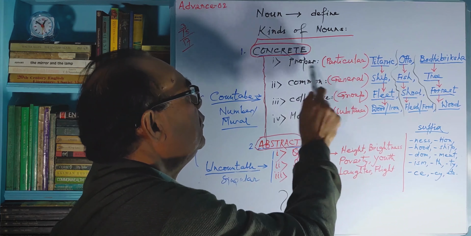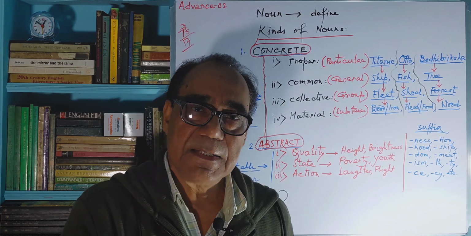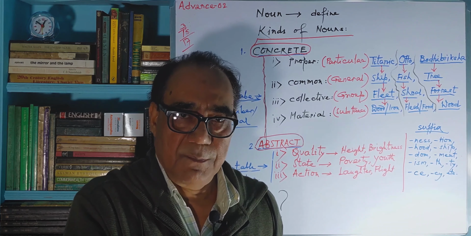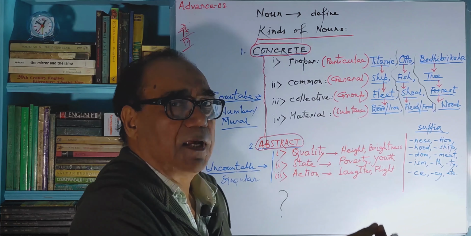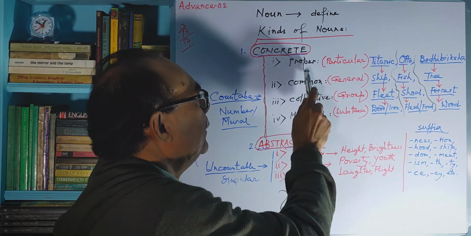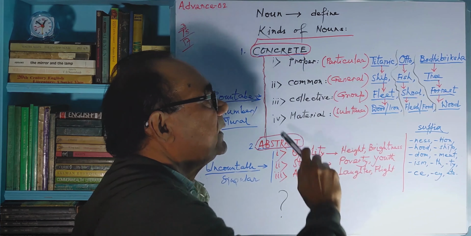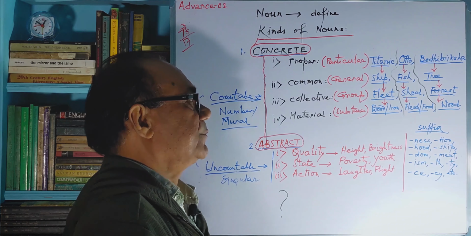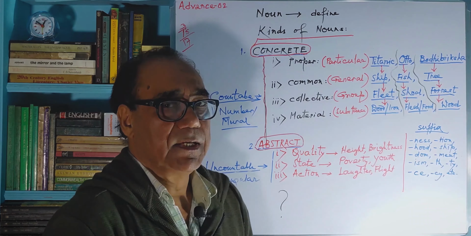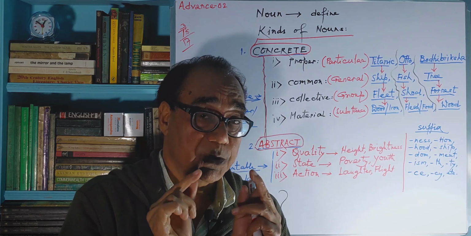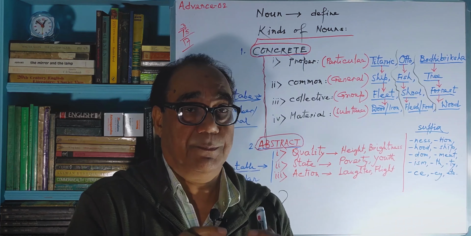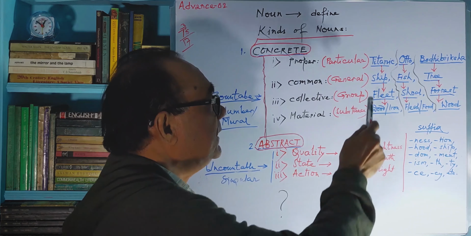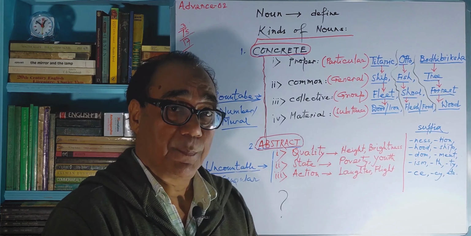Now, proper noun. Proper noun is a noun that is somehow particularized. We take up something from the general and make something particular. So, proper noun is a noun that is particularized, and proper noun always begins with a capital letter. Example, I give Titanic. Titanic is the name of a ship. It's the only ship, and it is not just any ship or every ship. So Titanic is a proper noun because it's the name of a ship.